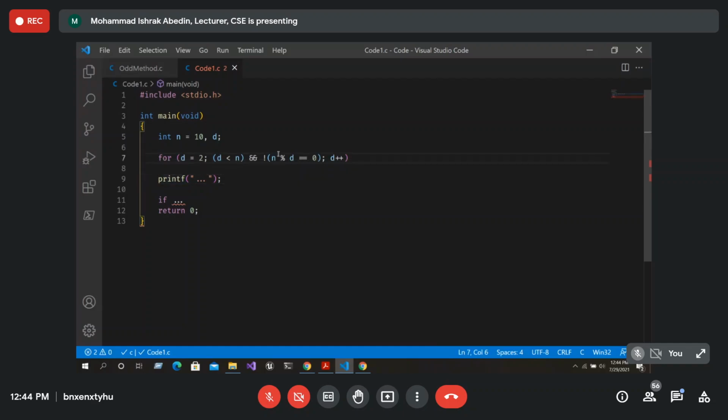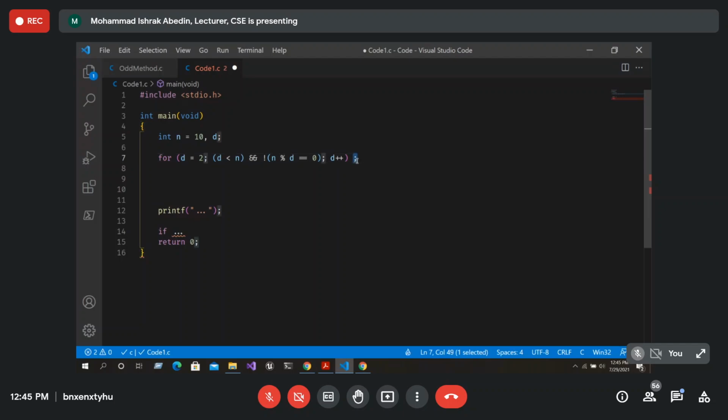Whenever parsing the for statement, what C looks at is first the keyword for, then some condition inside a bracket. When the bracket is over, whatever statement comes next, it doesn't matter. Maybe there are like 5 lines gap and then the statement comes. This statement will become the body of this for loop. So in order to prevent it, we need to give something to this for loop. We can give a semicolon.